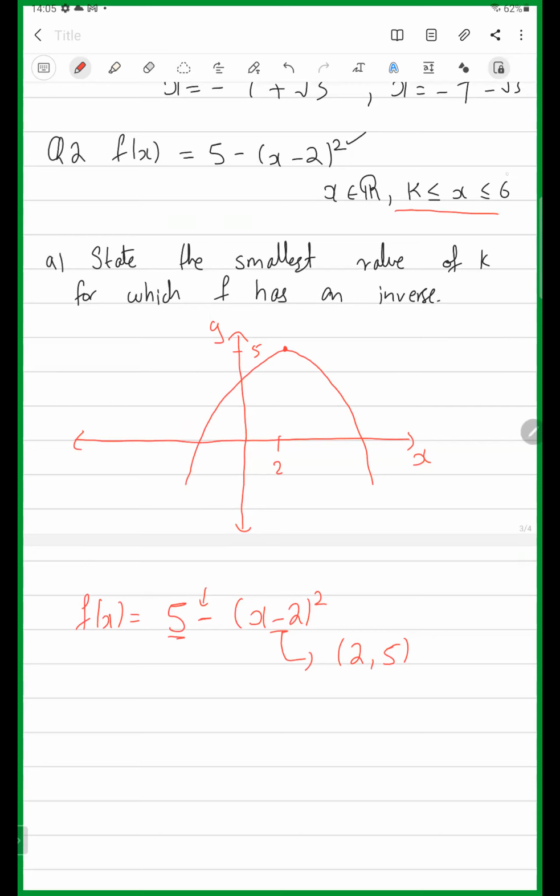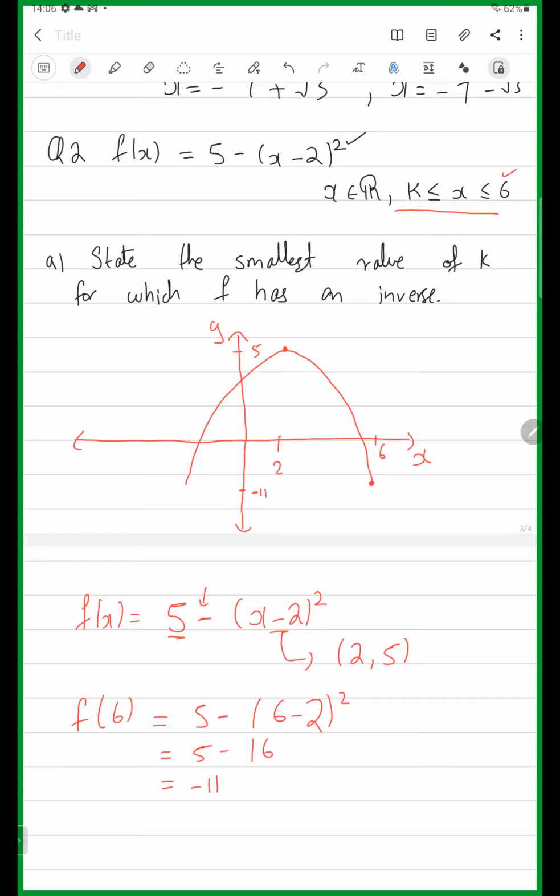So let's just see what is the value of the function at x equals 6. For that, I can just do it this way. f of 6 would basically be 5 minus (6 minus 2) whole squared, and it would give me 5 minus 16, and that is going to be minus 11. So for example, this is x at this point, it would be minus 11. Okay, that is it, just a rough sketch to understand something.